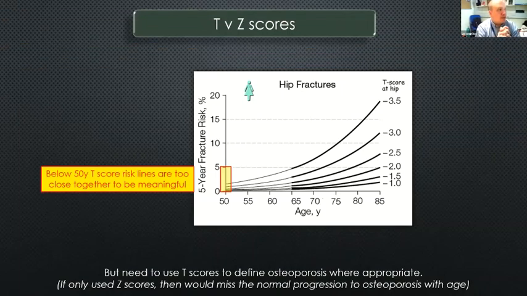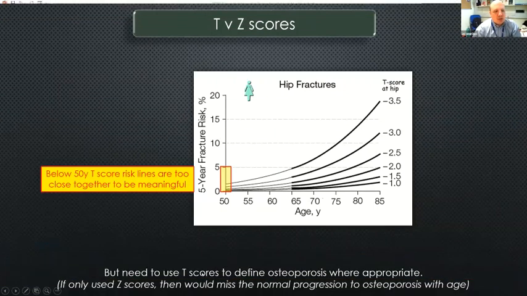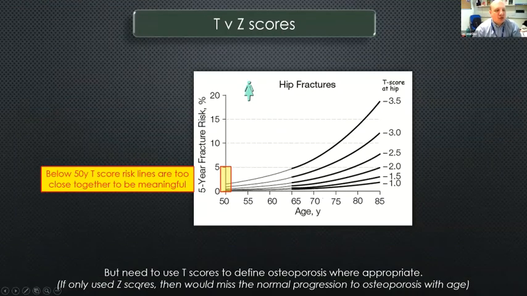Now, it's important to remember that because osteopenia is much more common and normal bone mineral density is much more common, actually most fragility fractures happen in the osteopenic and the normal cohorts in terms of numbers. Okay? So the reason we use T-scores is to define osteoporosis. Because if we just used Z scores, you'd miss the natural progression as men and women age to very low bone mineral density. You wouldn't know when to start classifying it. You wouldn't even know when it was low for chronological age, which it may not be; if you're 110, you may have normal bone mineral density for chronological age, but you will almost certainly have osteoporosis.